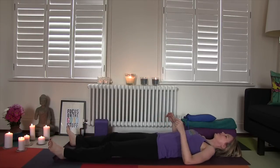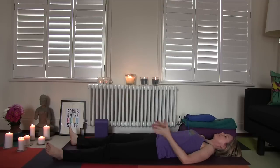And then just adjust yourself once you're down. Let your legs separate and let your arms come to the side of your body. And just close your eyes and close your mouth and settle yourself into your breath. And notice how you feel. Do you feel exhausted? Do you feel okay?